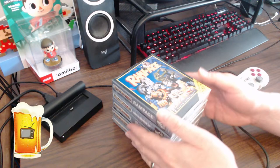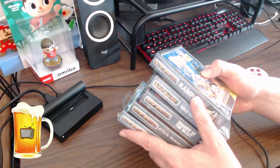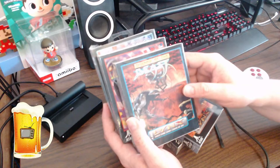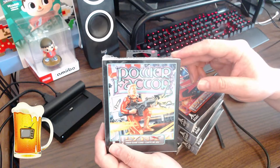So yeah, we're going to open these guys up. I'm not really a sealed collector. I want to play the game, so I don't mind. Yeah, Rampage. There we go. The reflection there. Ninja Gaiden 3. Shadow of the Beast. Stun Runner. Power Factor. Hard to see that one. Yeah, we're going to play them. Open them, see what's inside.